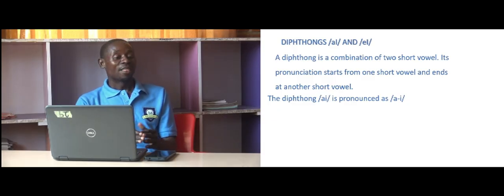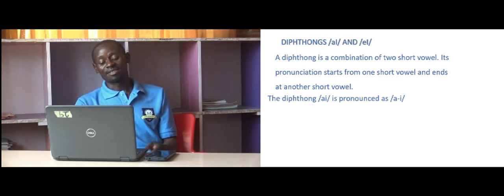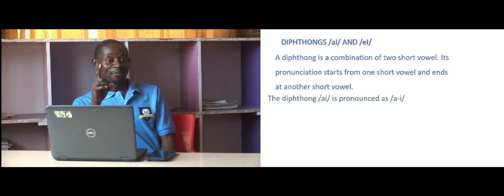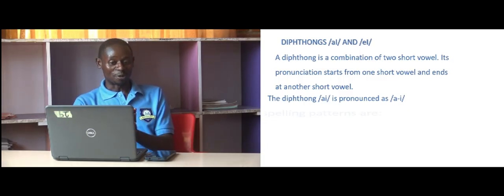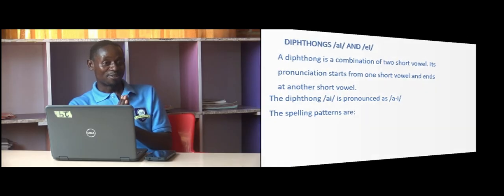Okay. Now, let's look at the spelling patterns for this diphthong. Like we discussed, there are many spelling patterns. The first one is the letter I. This letter I in these words takes the sound /aɪ/. So, let's pronounce the words. Can you try it? Let's find out. The first one is mind. We can say mind, we say mind. Also, kind. Next, find. And rind.